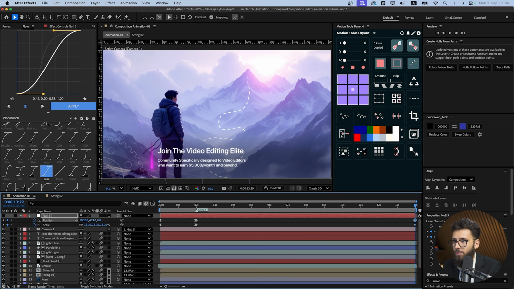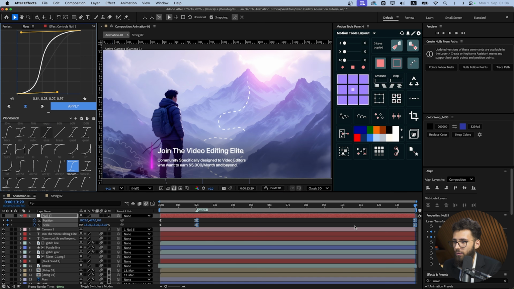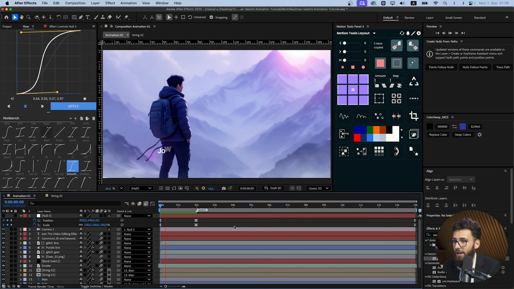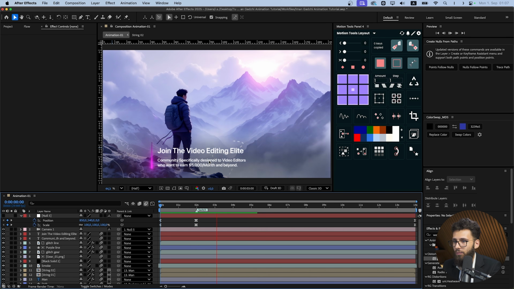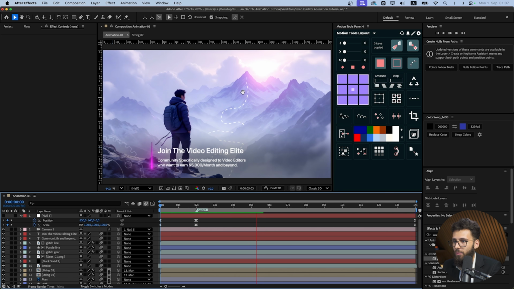So it just goes a bit more up to the mountain and it just focuses more on the mountain as well. If you want, you can also ease the last keyframes here and also the first keyframes here as well. Or you can maybe make this smooth operator. It's up to you what you would like to have. So this is what it looks like so far. Very nice left to right pan and then just a subtle zoom in.